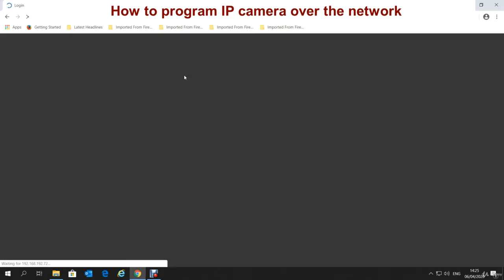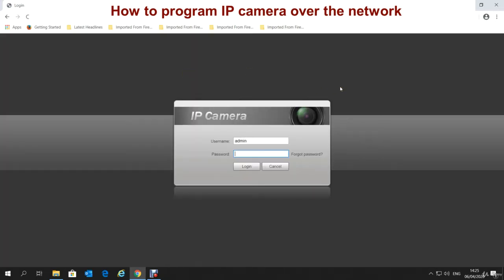And we wait, and that's the login page of the IP camera. It will be slightly different for different camera makes. This is an IC Realtime camera. Every camera like that will look like the IC Realtime, more or less. Obviously some software versions may change. Also, IC Realtime NVRs will look very similar.